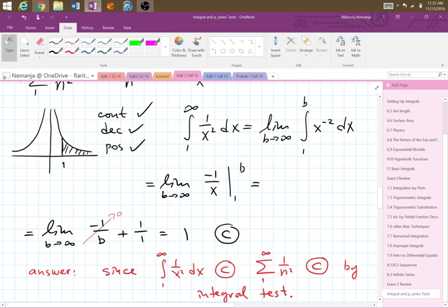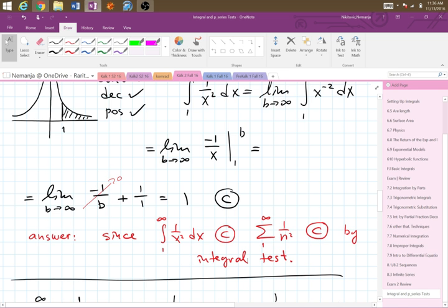Again, we will do the integral from scratch, and this time we are going to get convergence, because once we do the computation of the improper integral and apply the limit, the first 1 over b part goes to 0 because it's 1 over infinity, and then we get the answer to be 1. So now the actual answer for our question is that since the integral converged, the series converges as well by the integral test.